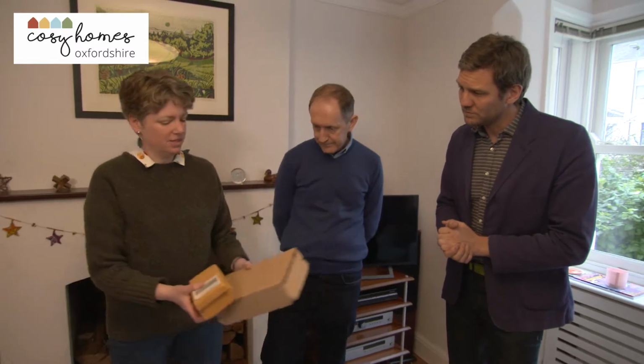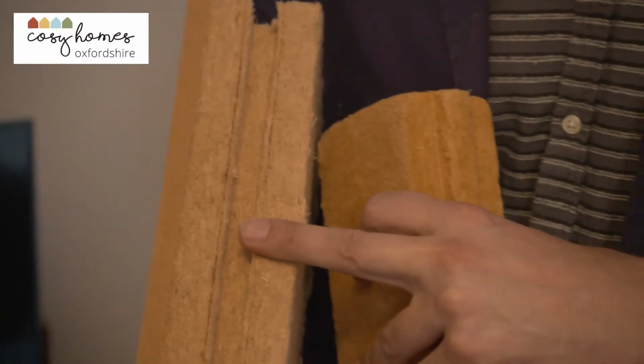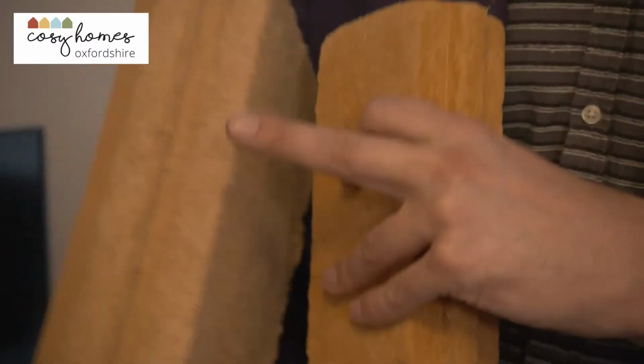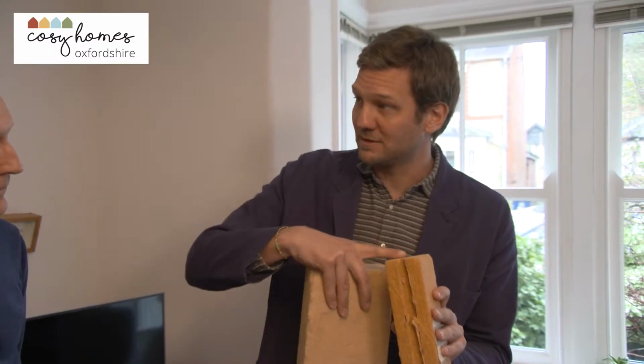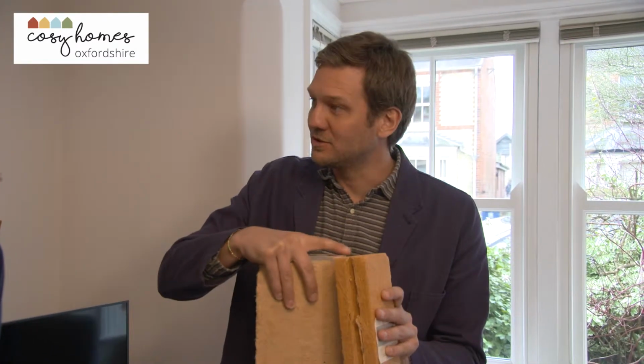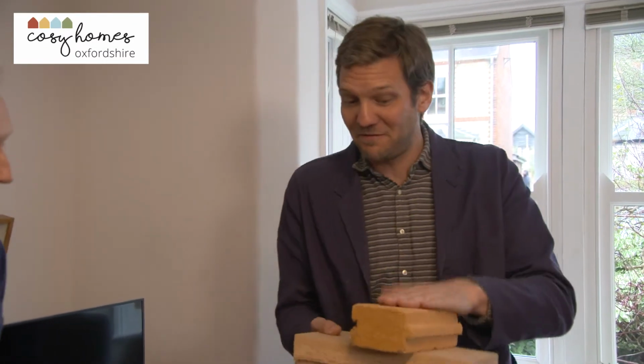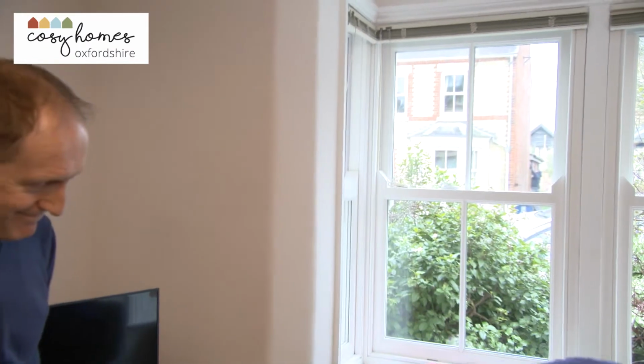What kind of insulation did you use on the building? Well, we've got some examples here. So this is what we used. It's a wood fibre insulation. It's fantastic, and what I love about this material is it's completely breathable, so you get moisture movement through it, like you do in old buildings, and all the CO2 that the tree has sucked out of the atmosphere is locked away in your house, hopefully for hundreds of years. This is one of my favourite kinds of insulation. I'm a big fan of that.